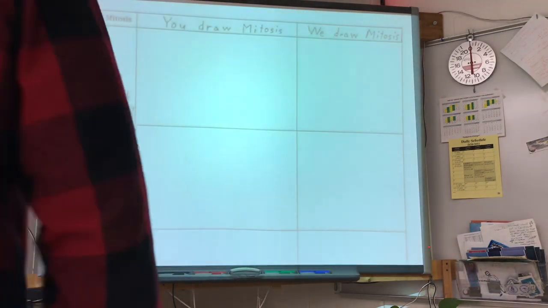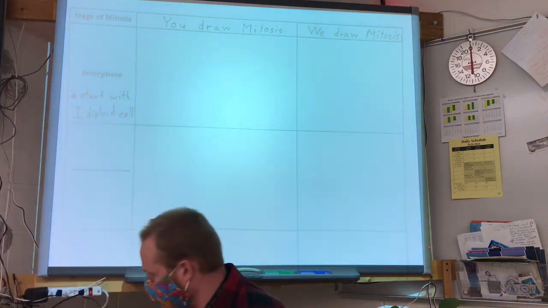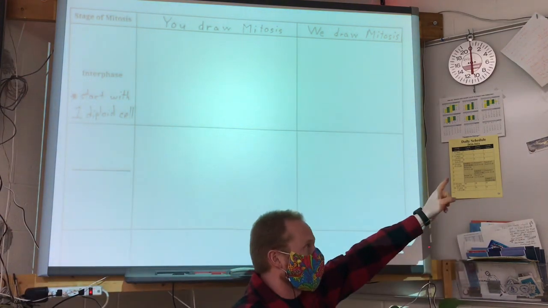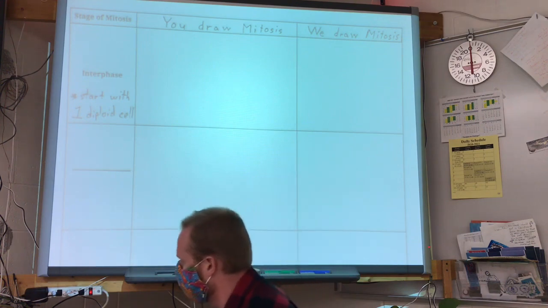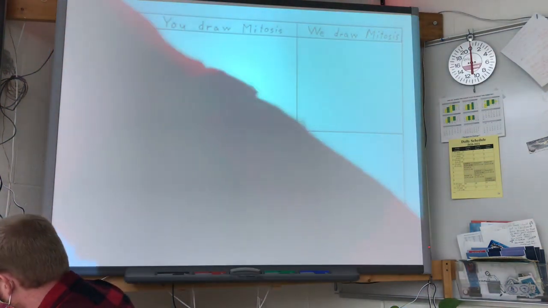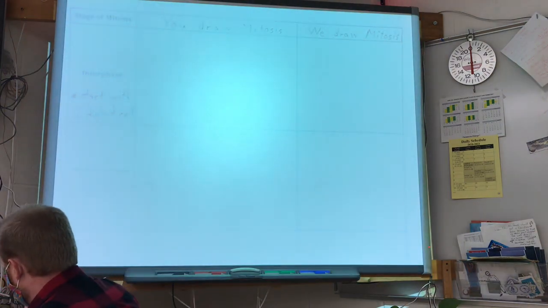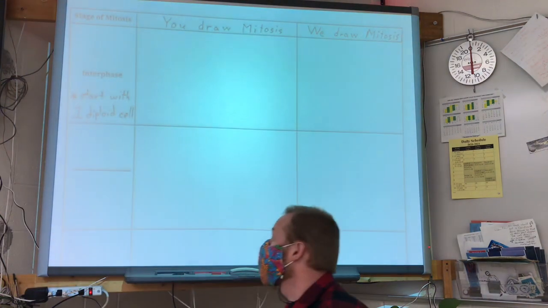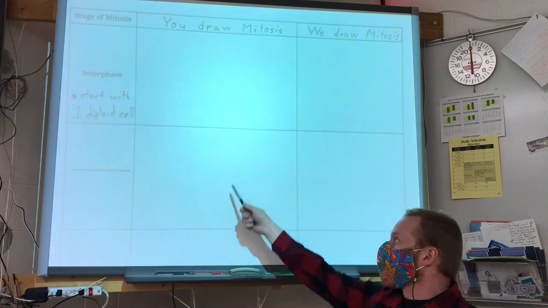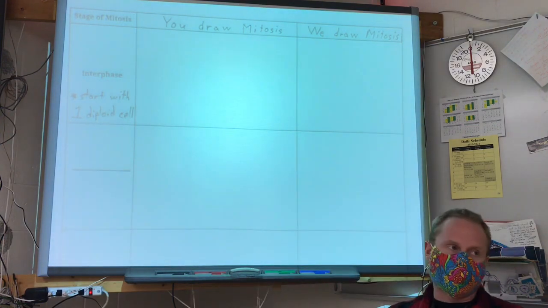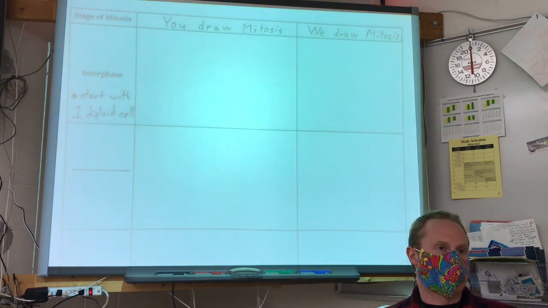You've been given some time now to go through and draw these steps. On your test on December 21st or 22nd, I expect you to be able to do this from memory without any resources besides the one between your ears. We're going to go through and you're going to check this yourself. You drew it here, we are going to draw it here. Now it's kind of up to you. What do you think is best for your learning?